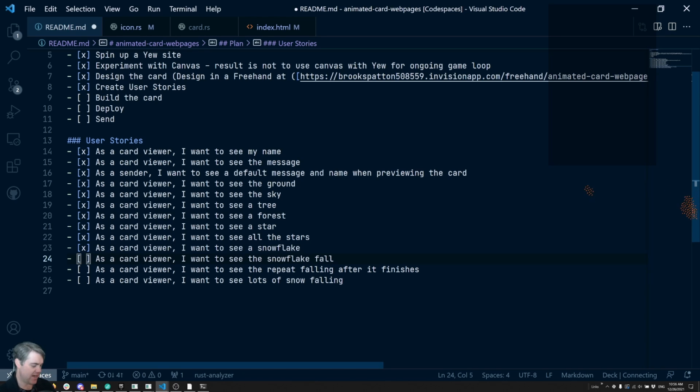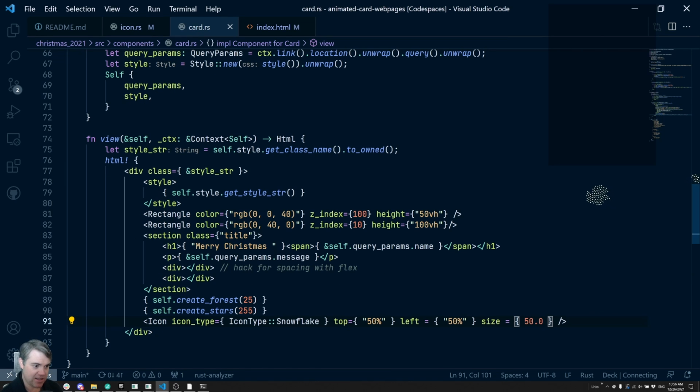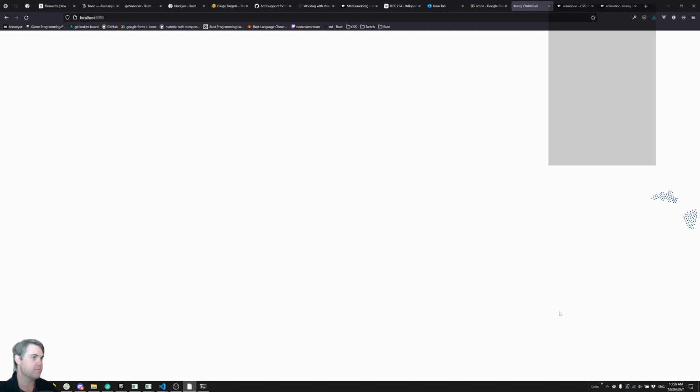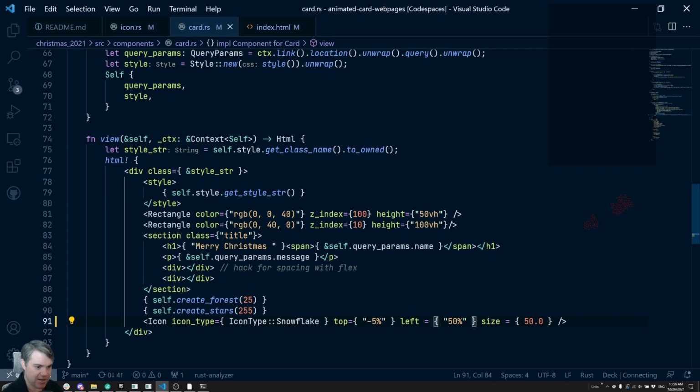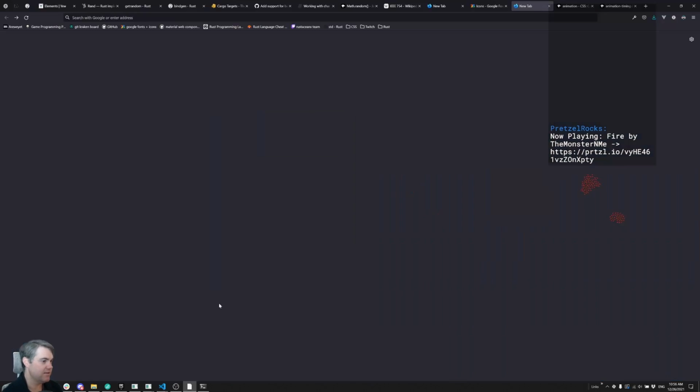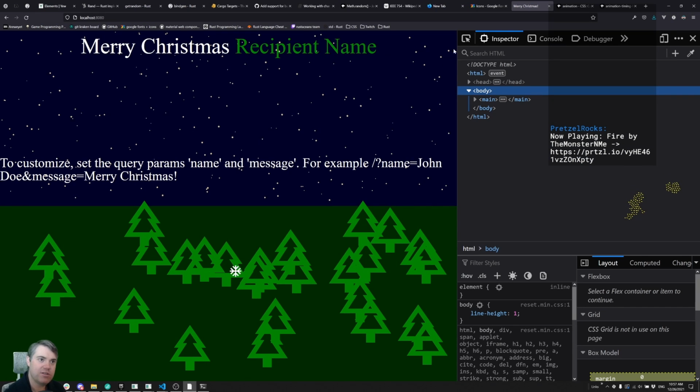Now, but maybe before I do that, let's see if we can get the snowflake to fall from up above the screen, because I think that'll look a lot nicer. So let's see, for our card, we need to tell it that we want you to start at top, like maybe -5%, and left, let's do 50% is still fine. So right in the middle of the screen. That didn't seem to work. Did I do that backwards? Top -5%. Okay, so we need to come back to, wait a second. Back to here. I want to find that snowflake.